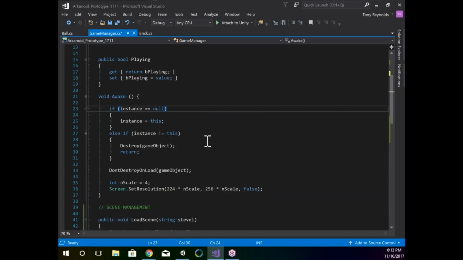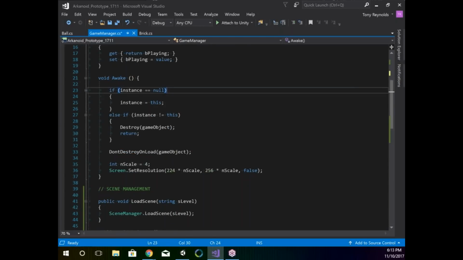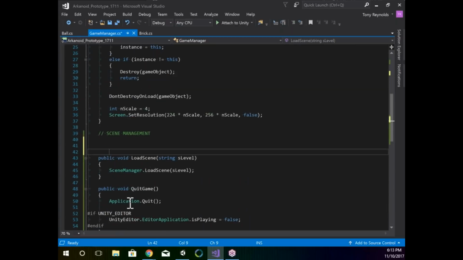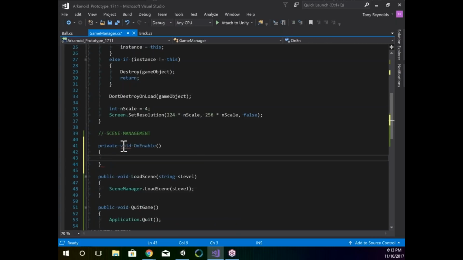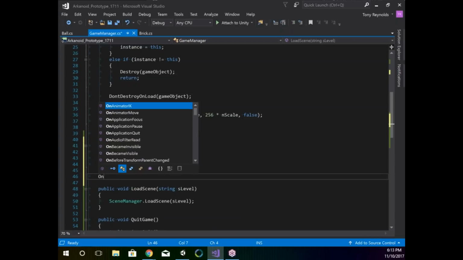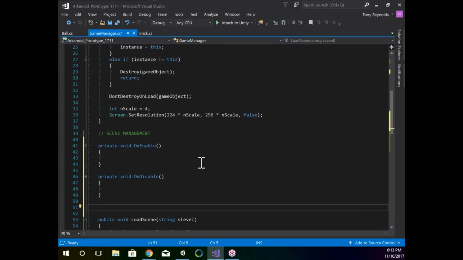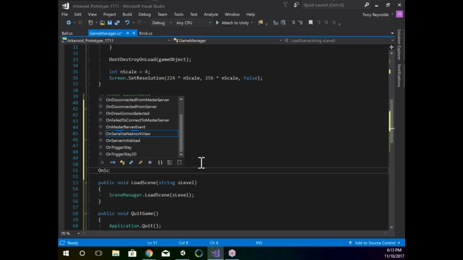So jumping back to my code, just above this load scene stuff that we wrote earlier, load scene, quit game, inside the scene management spot, I want to come through and add a call to OnEnable. I'll also need one for OnDisable. And the method that I'm going to talk to is OnSceneLoaded.